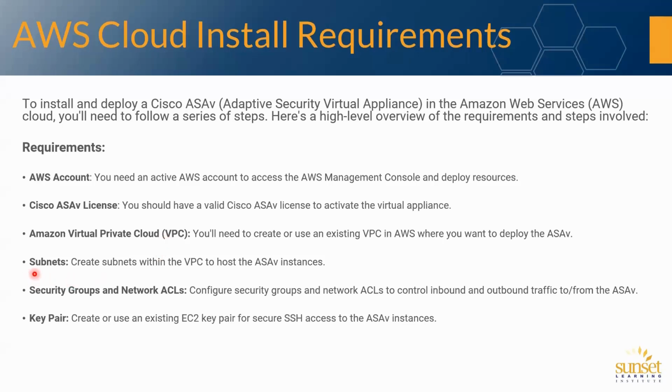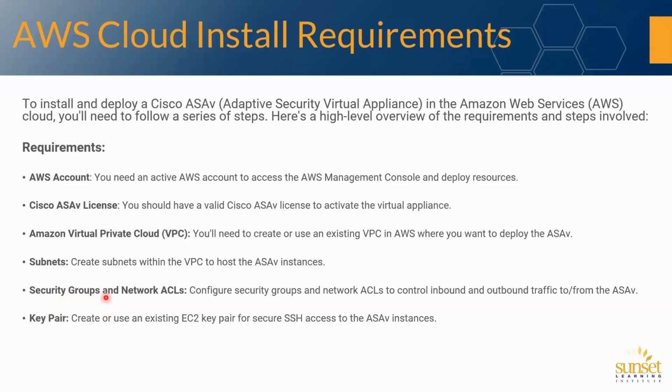Now, another thing: who would have thunk, right? You need to have subnets on your interfaces. I have to be able to route. By the way, that's another big function of an ASAV. It could be a routed adaptive security appliance, or it can just be an inline transparent intrusion prevention system. In this case, we can create subnets to route if we'd like, or at the very least, identify my internal and external subnets. The way you're going to do that is you're going to do this here on your ASAV instance.